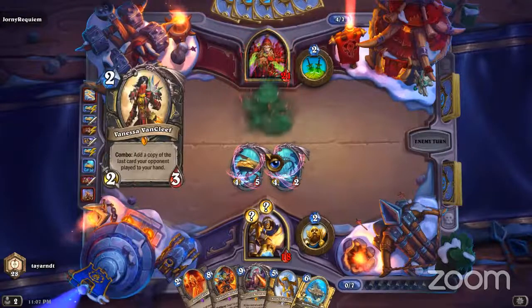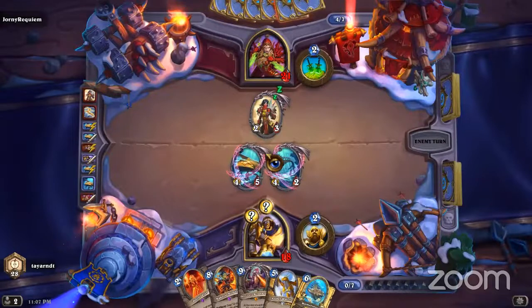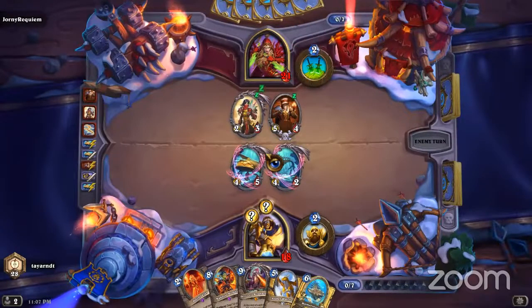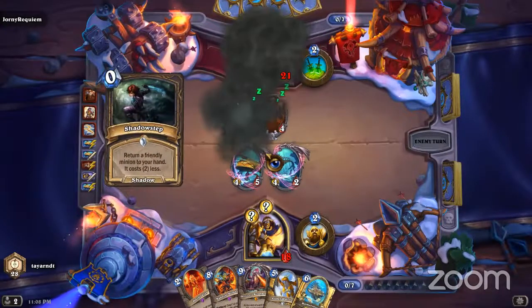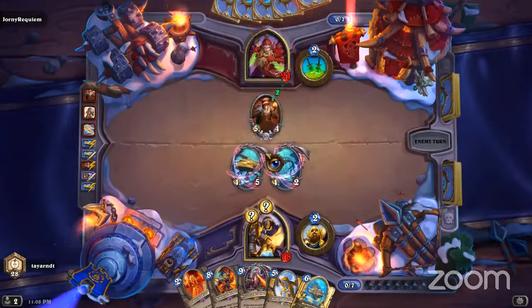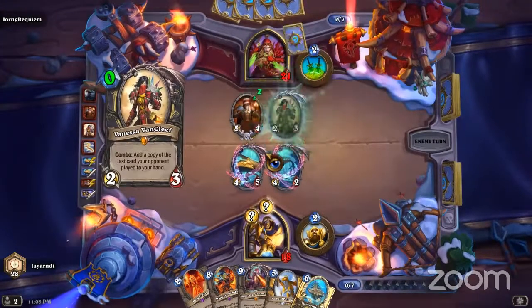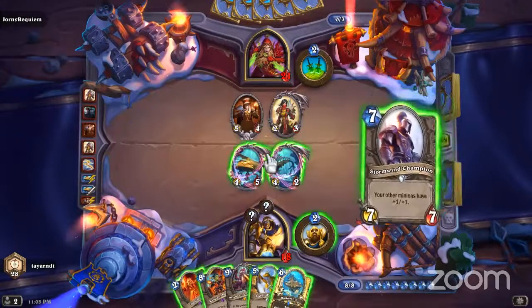Uh-oh. Your opponent summoned Vanessa Van Cleef, 2-3, Combo: add a copy of the last card your opponent played to your hand. One card was added to your opponent's hand. Your opponent summons two Tomb Villagers, Deathrattle: add a coin to your hand. Your opponent plays Shadow Step: return a friendly minion to your hand. It costs 2 less. Your opponent's Vanessa Van Cleef returns to your opponent's hand. Your opponent summons Vanessa Van Cleef again. One card was added to your opponent's hand. You have no valid plays.